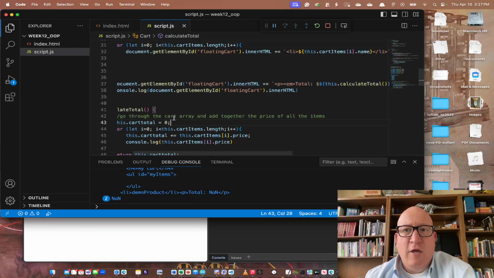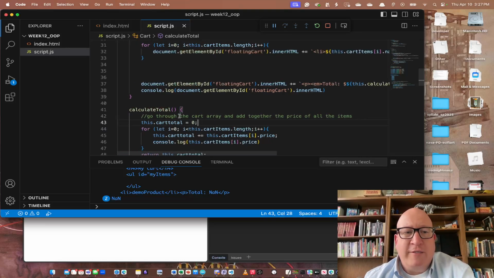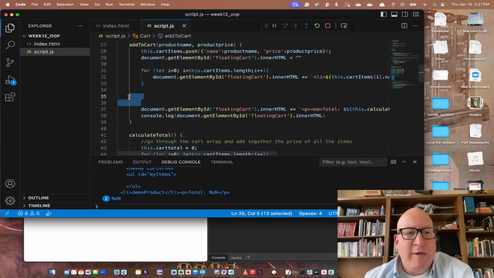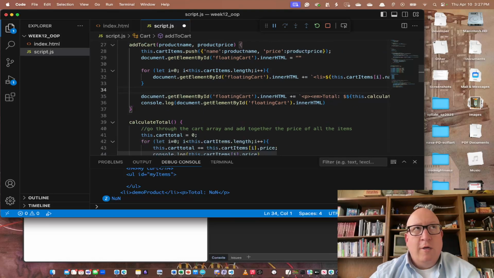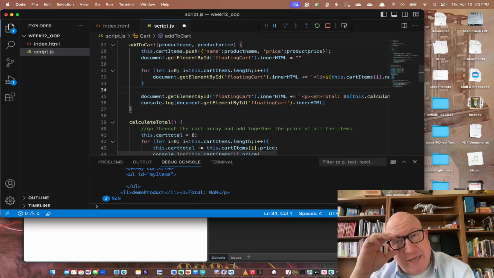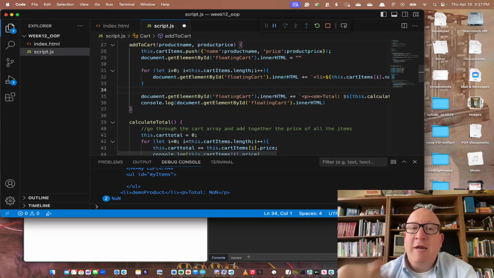But it is really interesting as I go through this to see what kinds of problems can happen with objects, because everything is so much more contained when you work with objects. As one of the videos talked about, it's a lot neater to look at and to organize your code, but things can get a little bit more tripped up. As I've said this semester, JavaScript is kind of sloppy, and you can get away with a lot of really bad form. When you start adding objects in, it becomes a lot harder to do that, for better or for worse. So I think this is a better set of code, right?